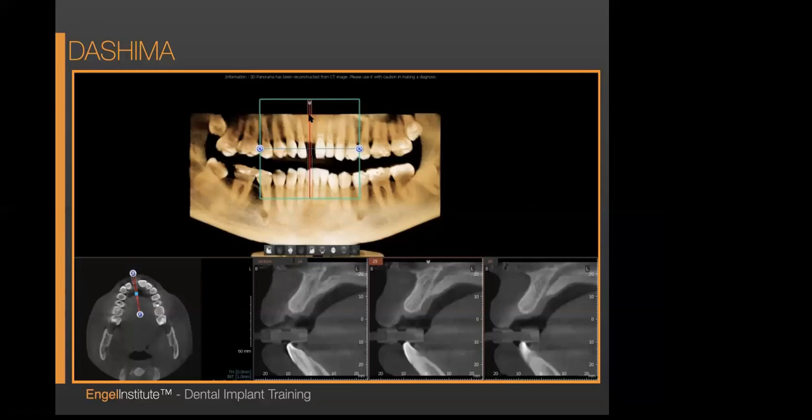And the red line goes on the long axis of where you want the implant. These little blue circles, you can tip the box so you can get the true line of fire on the implant. Okay, so this is going right down the middle of where my implant is. Here is the cross section, the one right in the middle.